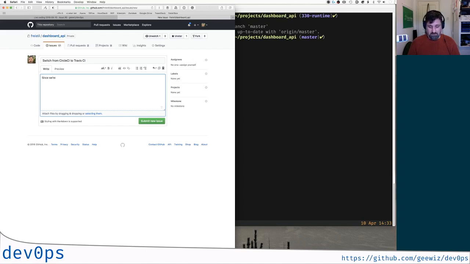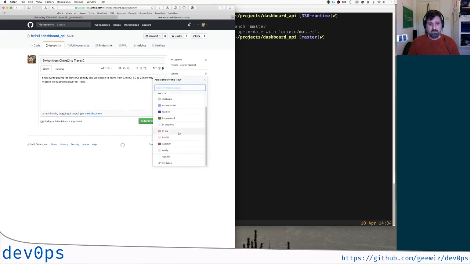Since we're paying for TravisCI already, and we'd have to move from CircleCI 1.0 to 2.0 anyway, let's migrate the CI process over to Travis.